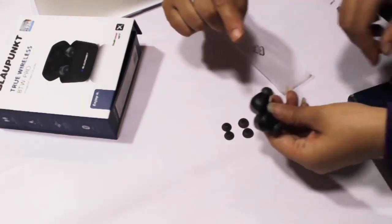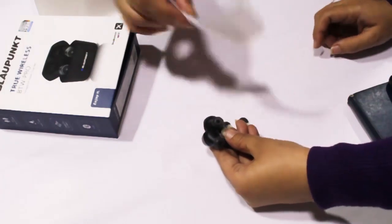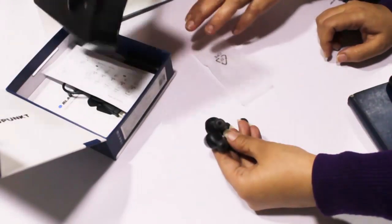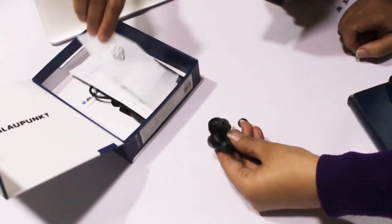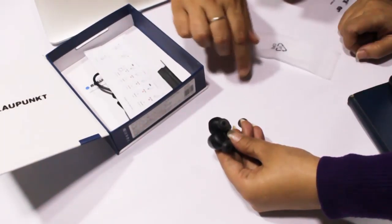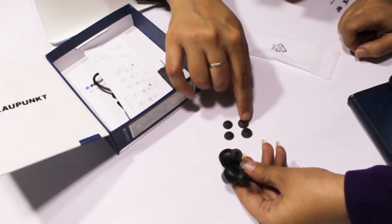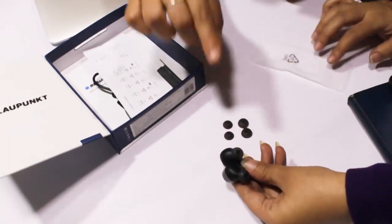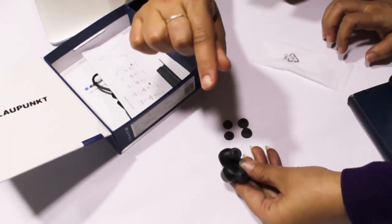So there are three kinds of ear gel which comes in the box in this packet, which is inside this box here. So if you remove this, you will find this packet. In this packet, you will have two ear gels, which is small and large. Medium comes fitted on the earbuds. So you choose the one which is good for your ear.